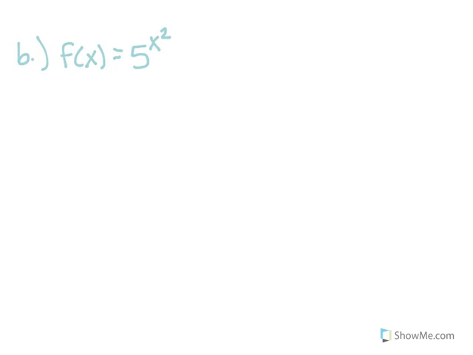Let's take a look at another one. This one is f of x equals 5 to the x squared. Of course this is still a chain rule because our exponent is not just a plain old x. So let's break this down into our composites: f and f prime, and then g and g prime. Our outside function is 5 to the x, and we're going to plug x squared into it. Our f prime is going to use our new rule because our x is in the exponent. So this is going to be ln of 5 times 5 to the x, and our g prime is 2x.